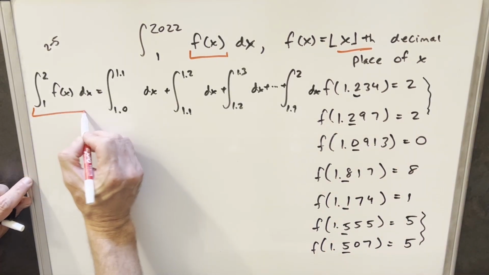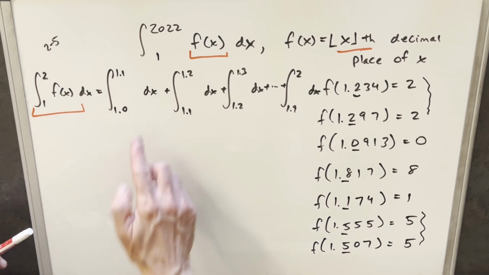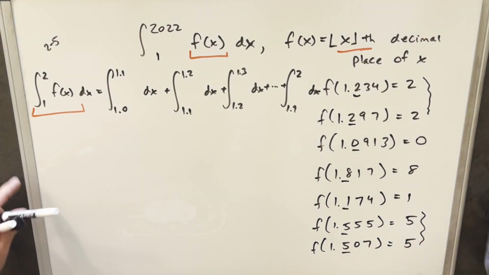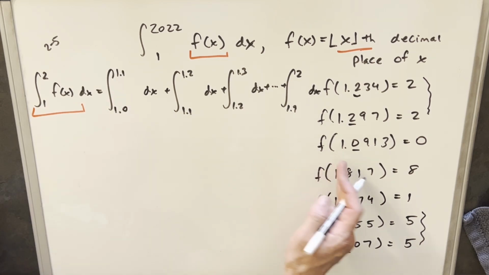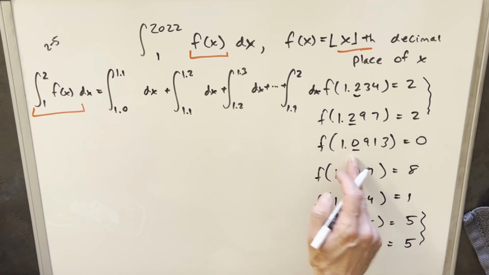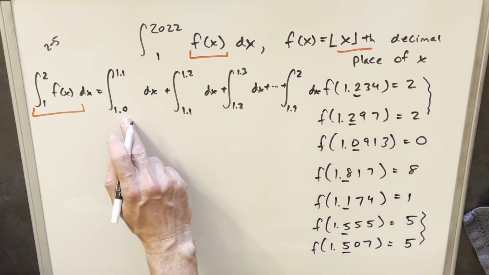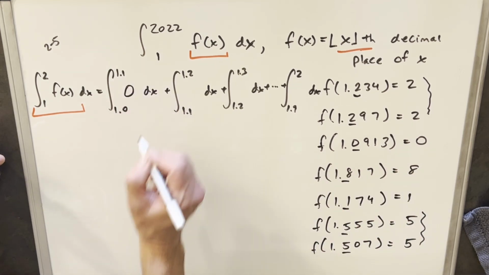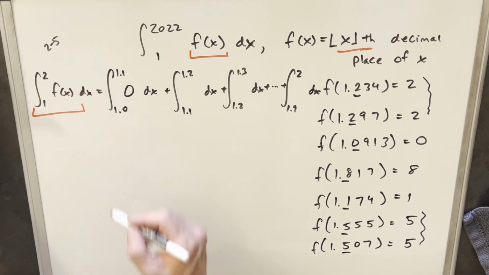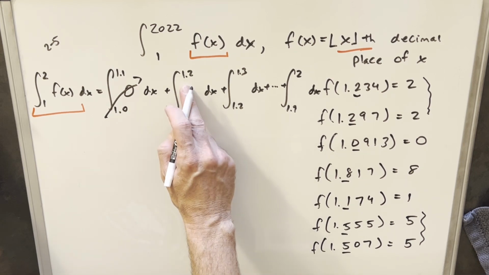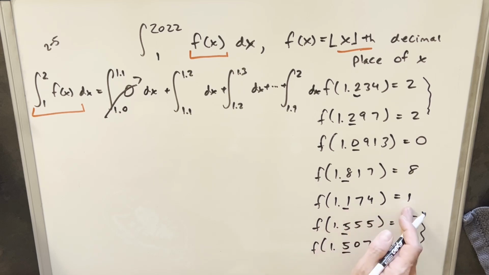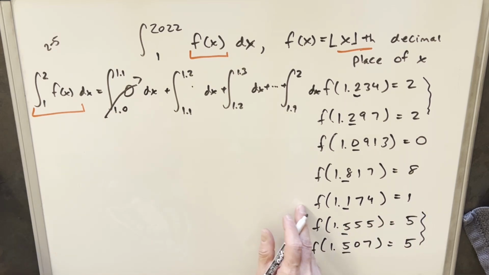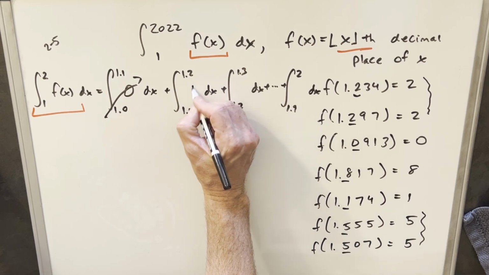Okay, now that I've broken up our integral into 10 different integrals, let's evaluate each of these for our f of x value real quick. First, for the integral from 1.0 to 1.1, that's just like this case right here at f of 1.0913. We just evaluate to 0. That's going to be true for everything in that region, so we're integrating just 0, and that part of it is going to go away because that whole integral is going to be 0. Then from 1.1 to 1.2, it's just like this case of f of 1.174, where it evaluates to 1. So everything in this region is going to evaluate to 1.